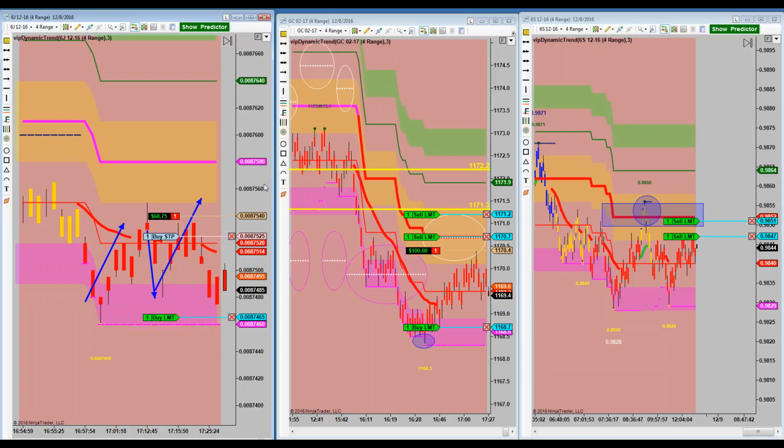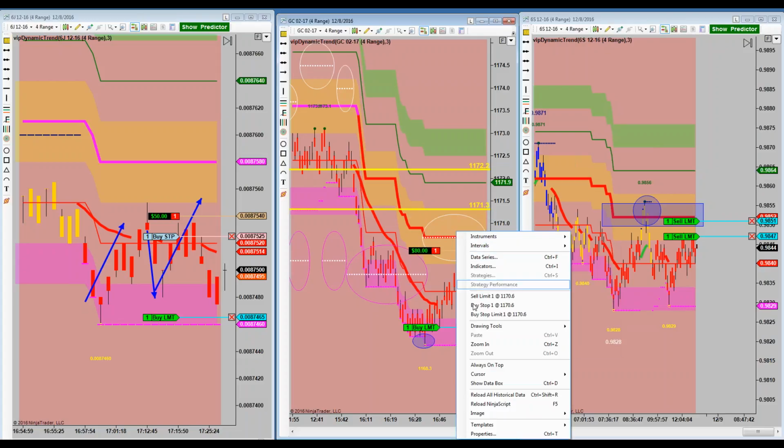All right, so this is what we call this. Obviously, you know this. It's a free trade in the fact that no matter where it goes, at some point it's either going to hit the target down here and you're going to make your target, or it's going to stop out. And either way, you make money. Now we need to do the same thing on gold. We did not get filled on those two, but we do need to put some stops in here.